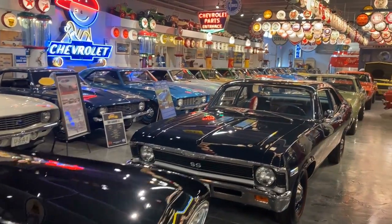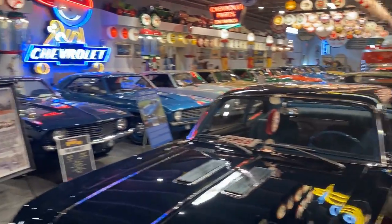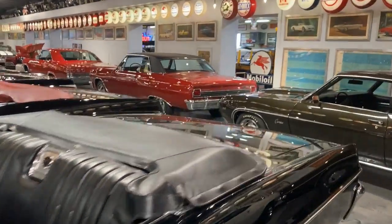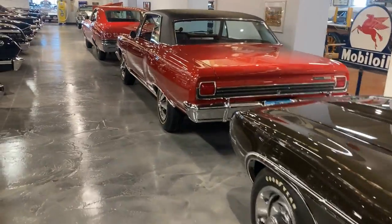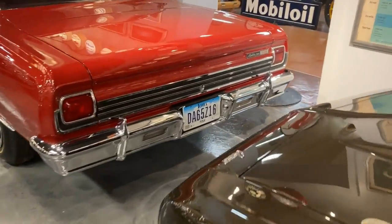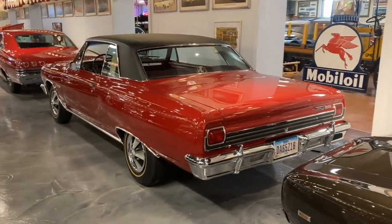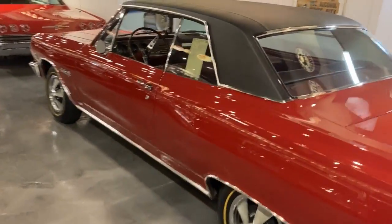Okay, yes, I had to visit this area again. I mean, you just don't ever see this. A couple things I do want to point out. This car over here is really cool. We were talking about it. It's really rare. I think it's a Z16. You can see it on a license tag there. So this is one of the very first kind of factory special ordered cars. This Malibu SS with a 396 4-speed in it.